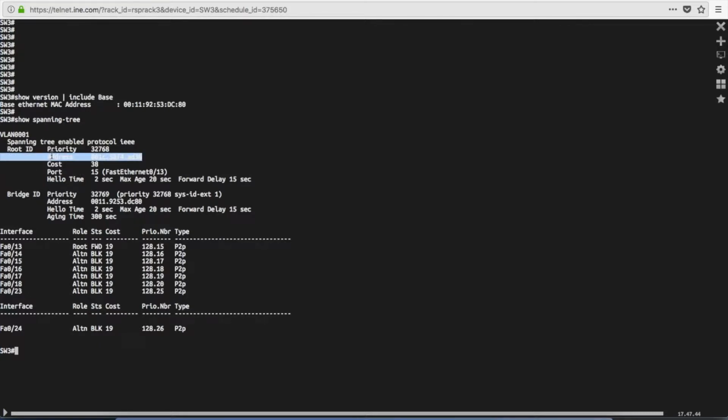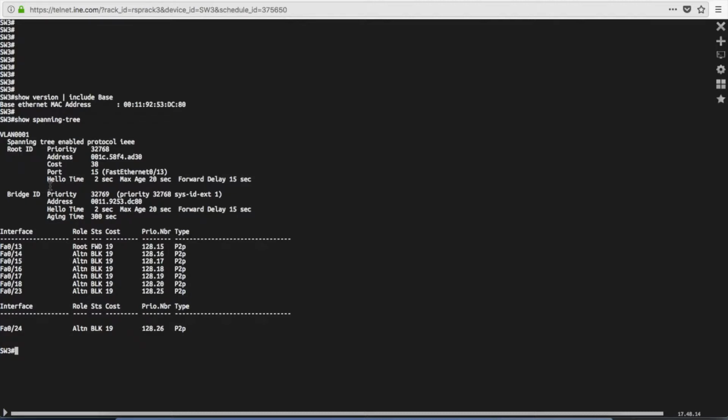You can see the MAC address of the root switch is actually 001C58F48030, whereas we've just seen that the MAC address of switch 3 is something different, and that is actually listed on this part. This section shows you information about the local switch.